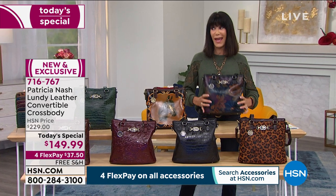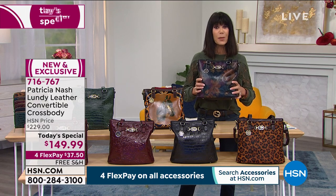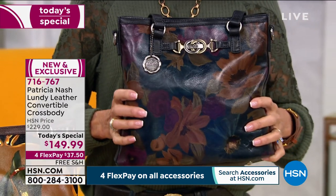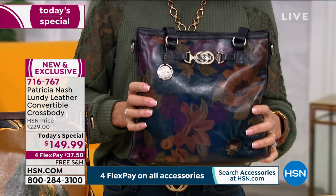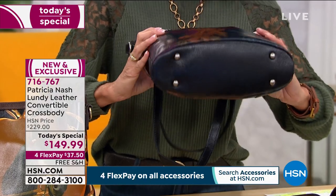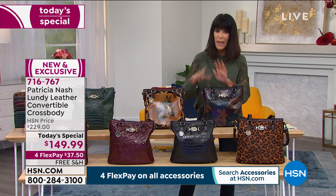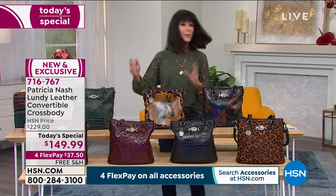Choices though. Okay, you ready? And it's 11:04 Eastern time. This is the Peruvian painting. I have only 148 remaining. We brought in over 1,600 of it. And even as you look at the bottom of this bag, all done in leather, and we'll walk you through it in a minute because it's packed with complete organization.